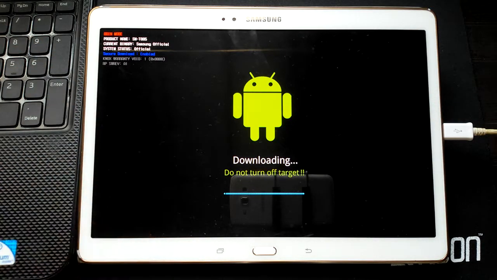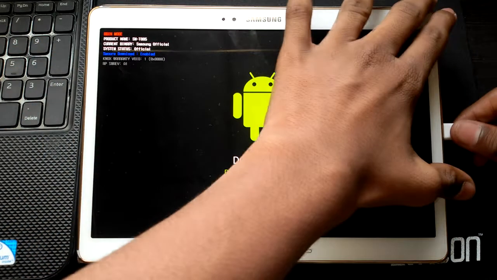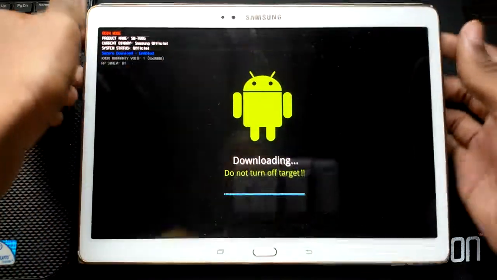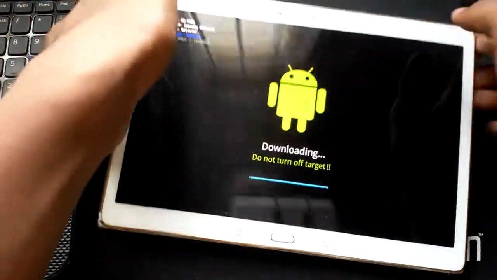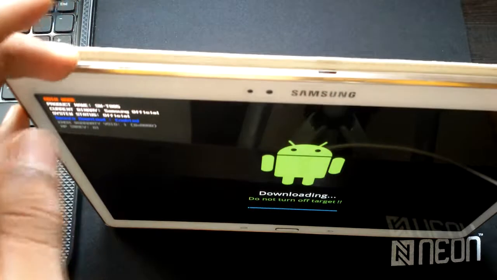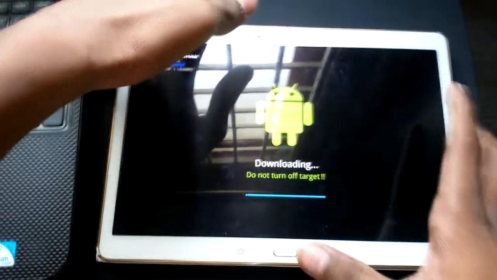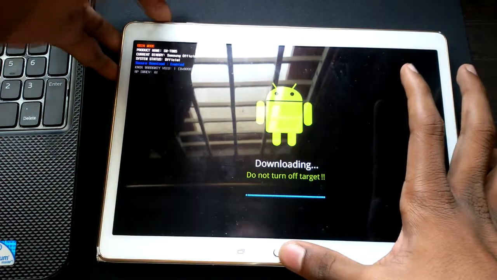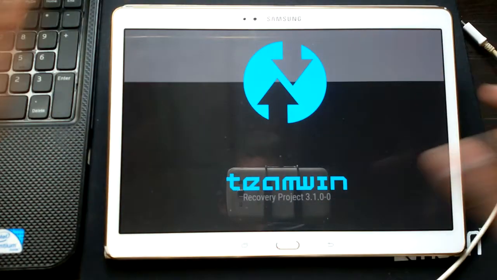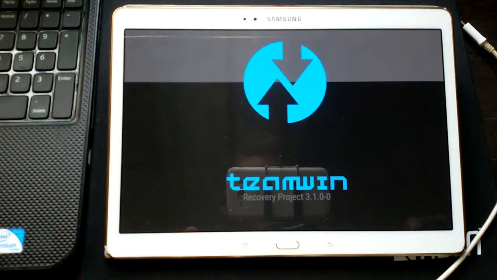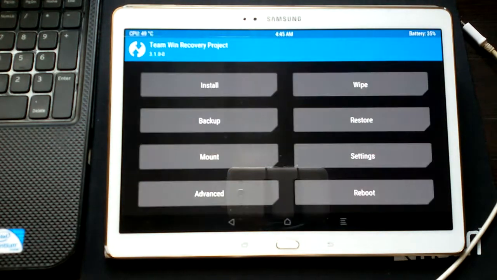Now you can disconnect the micro USB cable. Just disconnect that. And now to go into the recovery mode, you should press the power button, volume up button and the home button. Do all of them simultaneously. So as you can see, we have flashed the TWRP custom recovery.